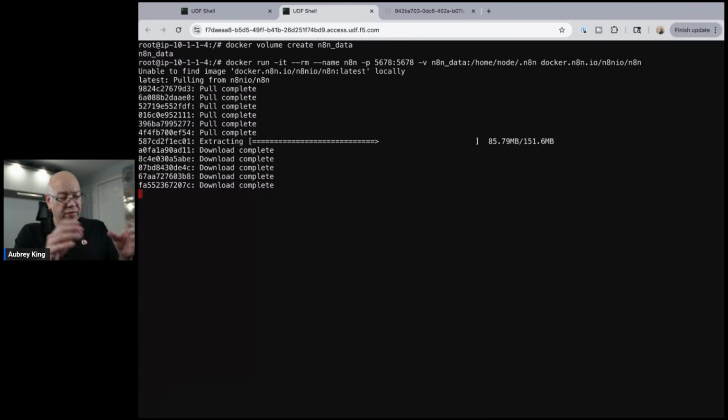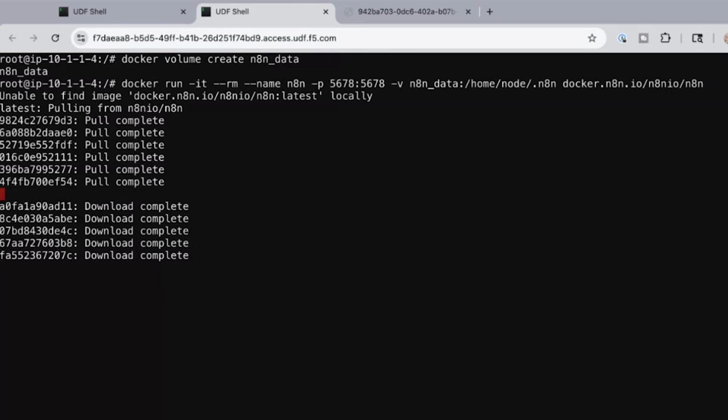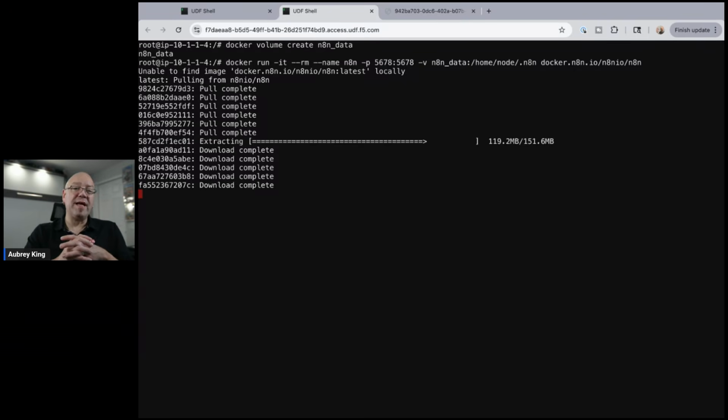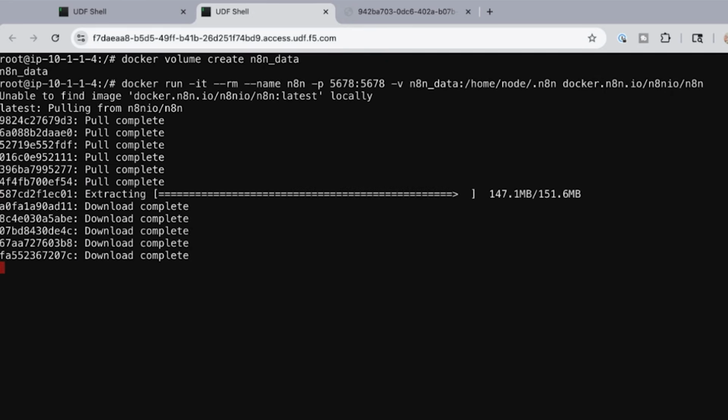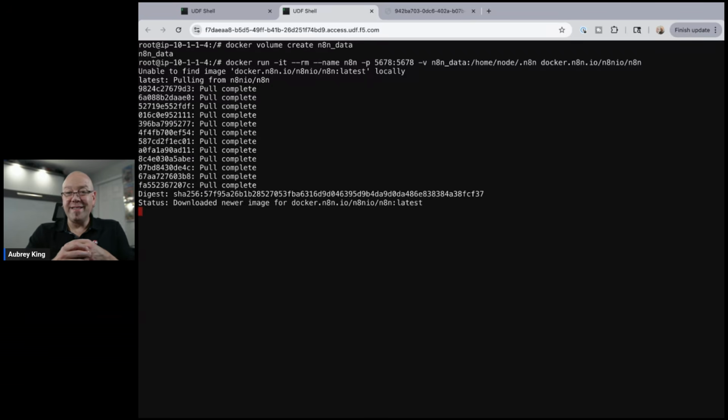So if your IP address was like mine, 10.1.1.4, you'd enter https://10.1.1.4 colon 5678. So we want to make sure that we utilize n8n's custom port for making things easy.